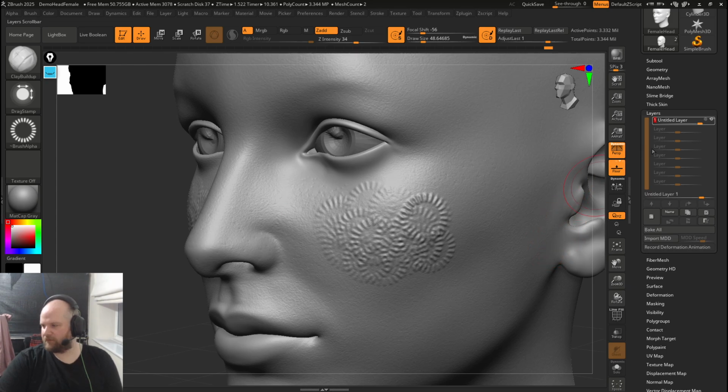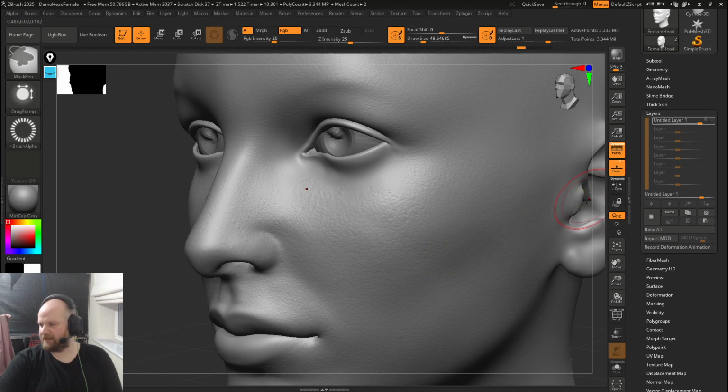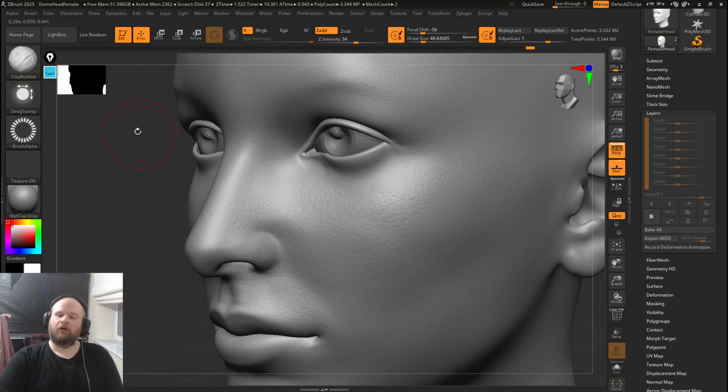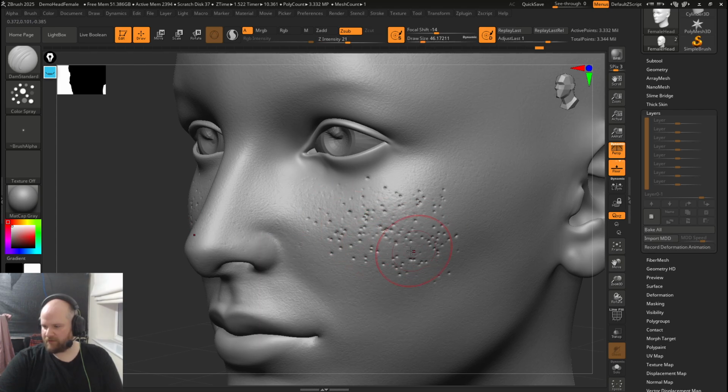So what I like doing with this kind of stuff is doing big details, big strong details. So let's say I'm doing something like this. Oops, I need a layer.